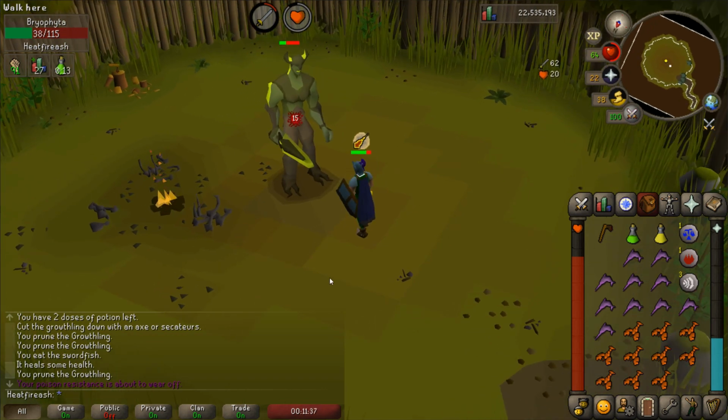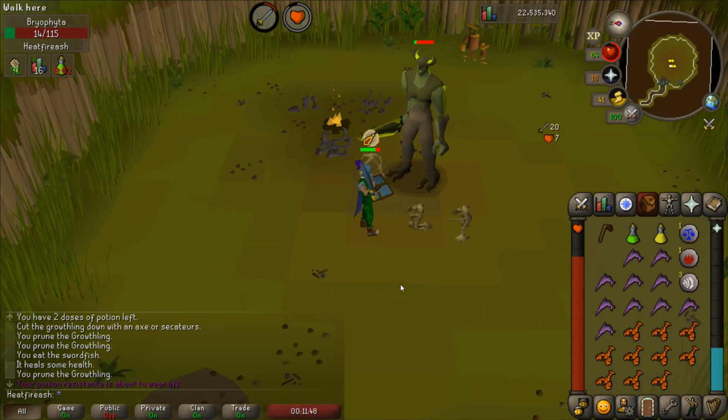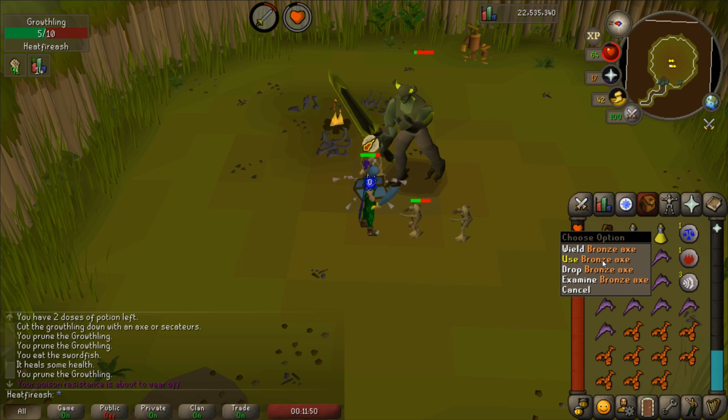She can only spawn 3 creatures at a time, but she can do it multiple times, so depending on how long the fight takes, you might have to fight multiple creatures. Go ahead and keep attacking down. Here's another spawn of the creature, so go ahead and turn your attention to them. Get ready with your axe.